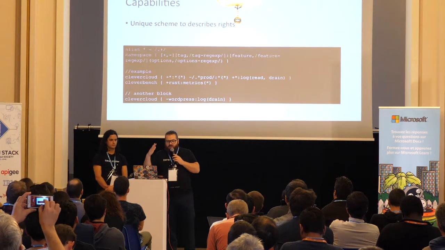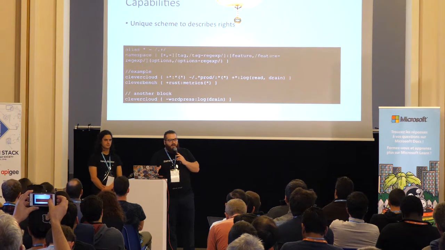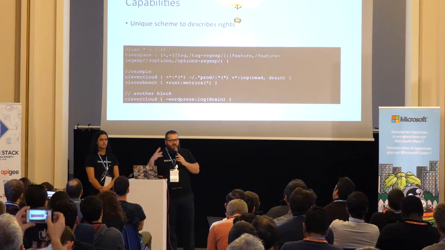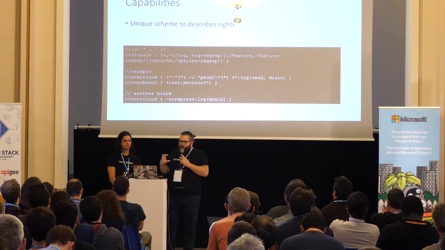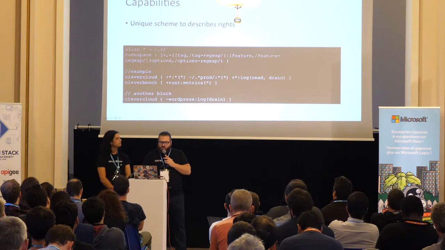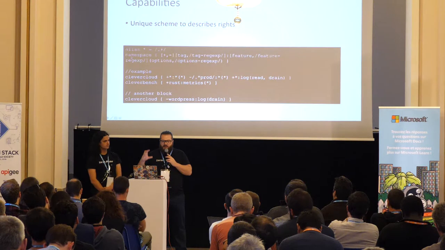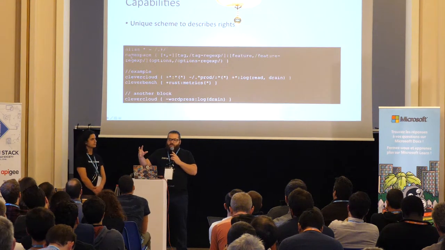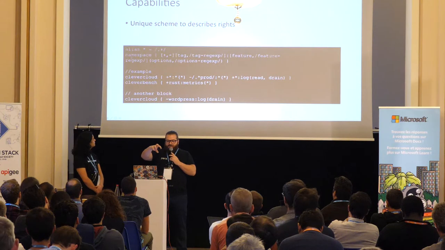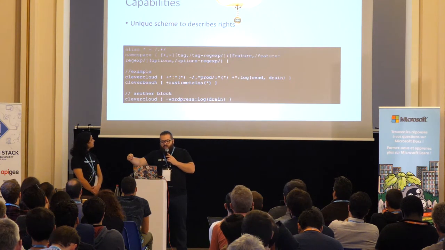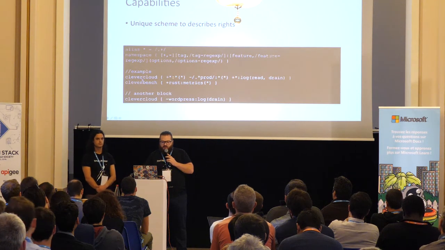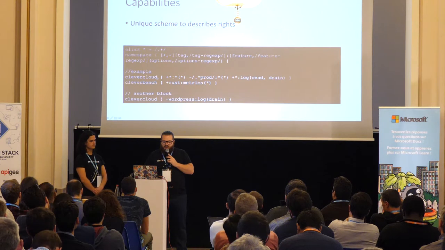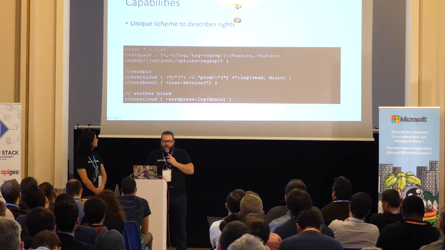Then we built something called capabilities. Inside each Biscuit, you can define the way you have the rights. So basically, if you're looking at the specs, you can say with a Biscuit, for this namespace, I add rights and I remove rights. I built some examples. For example, for the namespace Clever Cloud, I add rights on everything, with all the features.